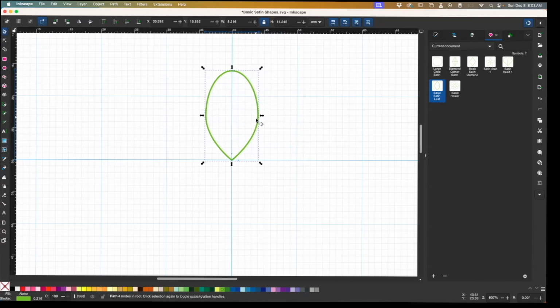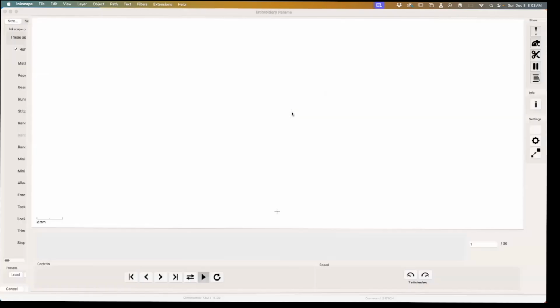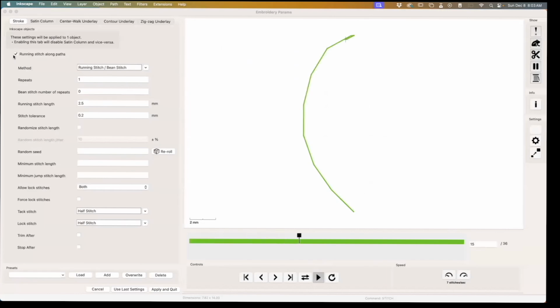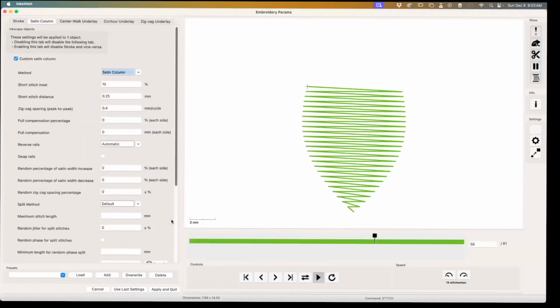And I'm going to now digitize this into a satin stitch. I'm going to press A, select these two, break them apart, select this line over here, Command Shift or Command R, and you have both lines going up in the same direction, and they are combined. Command Shift P, and you're going to uncheck running to get your satin stitch.